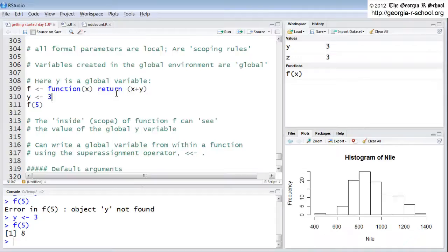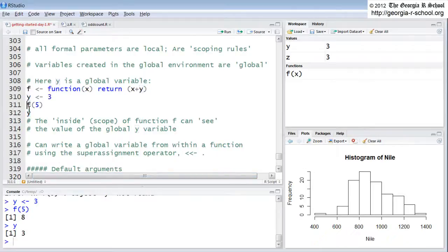Okay, why do we care about that? Well, let's look at a couple of things. First of all, once the function gets called, and it returns 8, what is our value of y at that point? Let's take a look. Y is still 3. Y has not been changed.